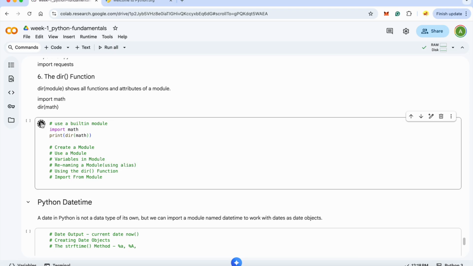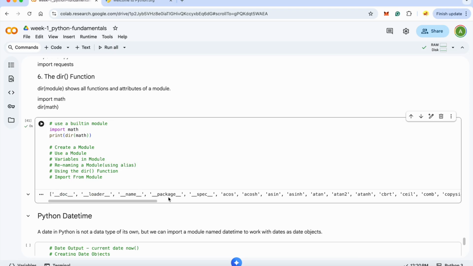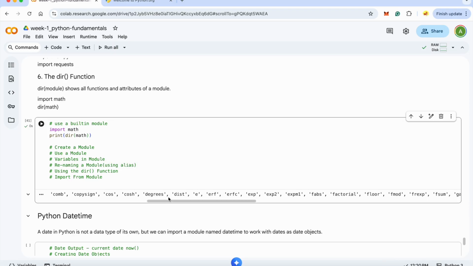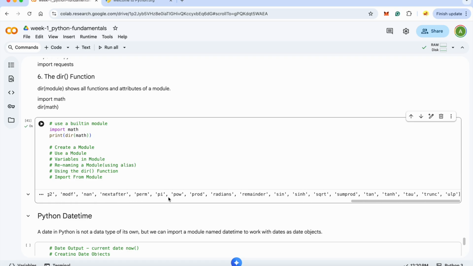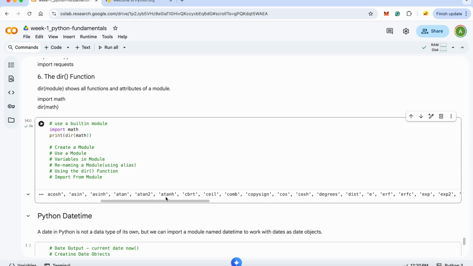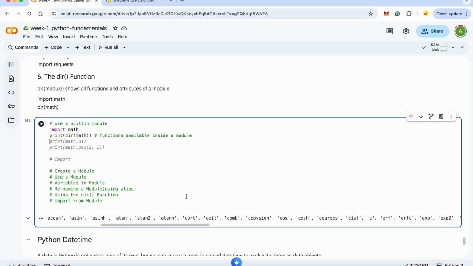Let's see what happens. You see, it has all these functions available in it. So what the dir function shows is all the functions available inside a module.